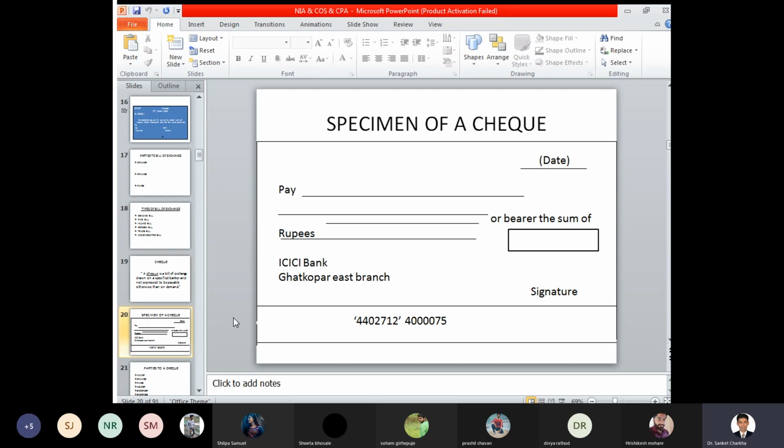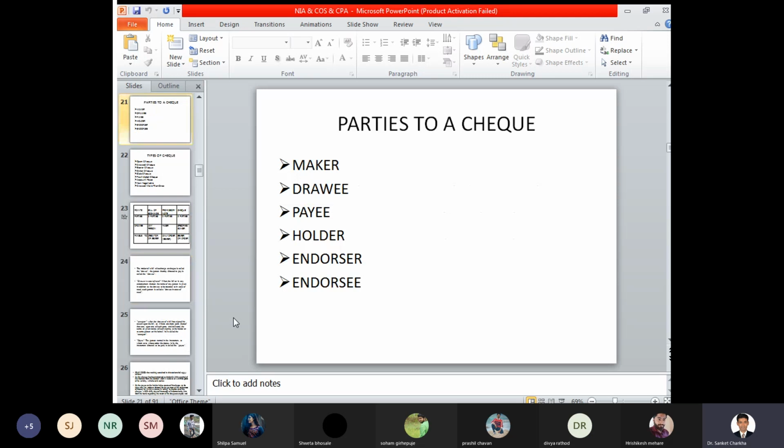This is the specimen of a check. I have just drawn it for a particular concern. Everyone as of today has a checkbook, and you can refer to which format it follows. It differs from bank to bank, with different colors, logos and signs and so on. So accordingly, there are different types of check in existence.